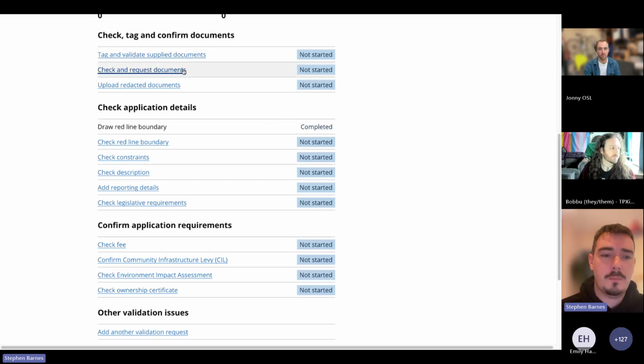We've got the documents up at the top. So going through them, making sure they're labeled properly, which we'll do in a second. Then we've got key information about the application, which is going to impact on the assessment later on.